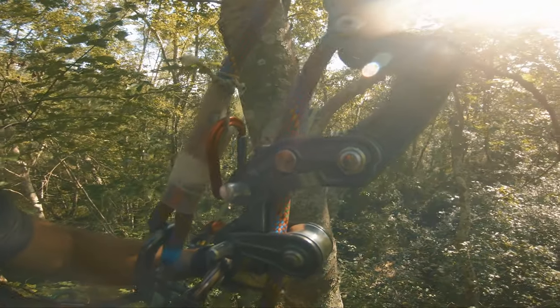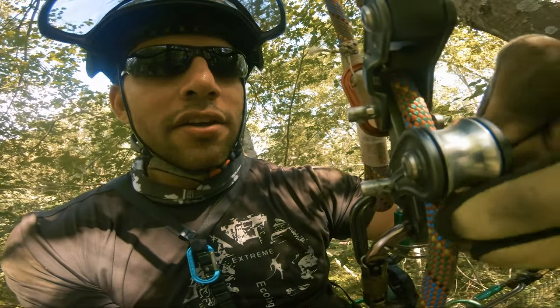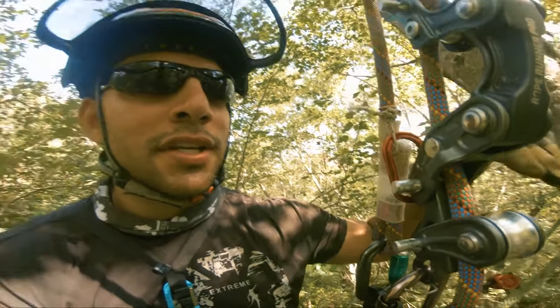Can never have nothing nice, man. This thing's all beat up already. It's been covered in sap. I have a video on the tree I did about a month and a half ago, something like that. I'll link it up here in the left in the video, sorry. This thing was covered in sap from head to toe. The pulley here was filthy. Ropes will not go through this device when it's sappy. When it becomes sappy, you'll start to feel more resistance and less consistency in your descents, ascents, all that stuff. You'll start noticing it pretty fast.